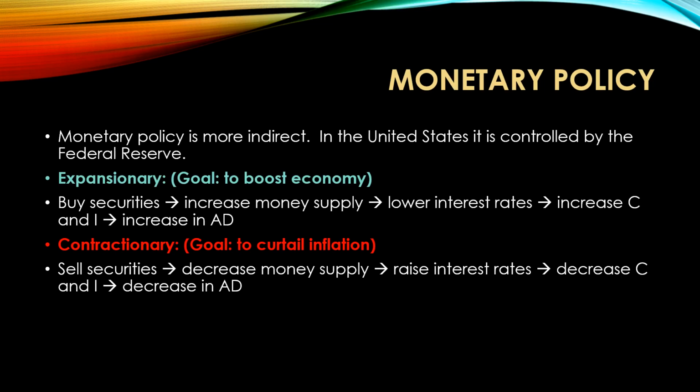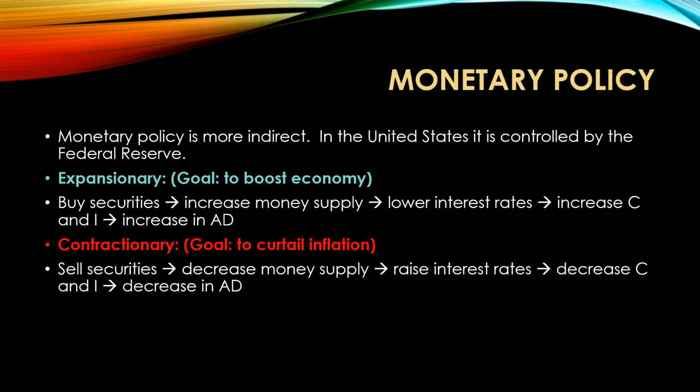When that happens, there's more money, so that increases the supply of money. And when you increase supply, that puts downward pressure on prices at equilibrium. Since interest rate is effectively the price of borrowing, that's going to lower interest rates. And when interest rates are lower, we talked about how that affects consumption and investment. If it's cheaper to borrow, then you're more likely to borrow and invest. If that happens, then you have an increase in aggregate demand.